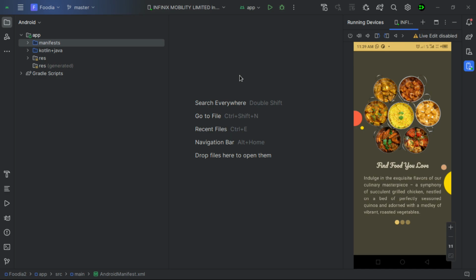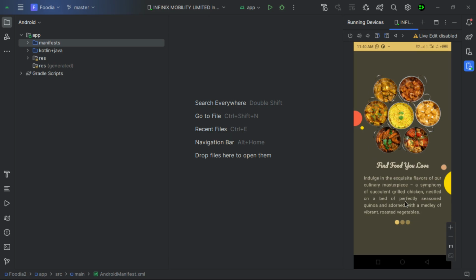As you have guessed, we're going to build a food ordering application. So this application has a lot of features. The first features which we're going to have are the splash screen and also the onboarding screen. So whenever you open up your application for the first time, you're going to get this screen here, which is going to walk you through the application.